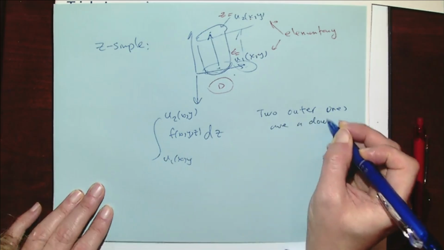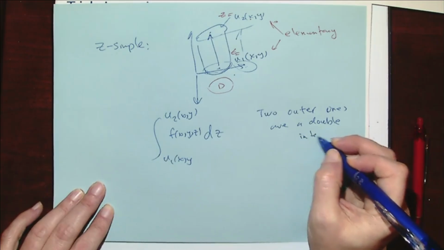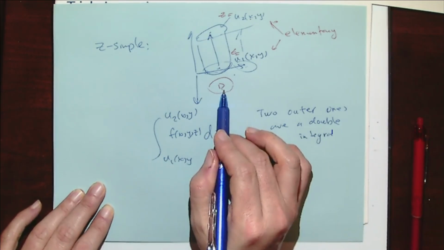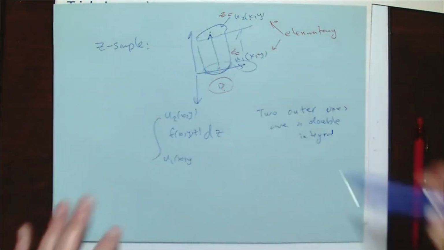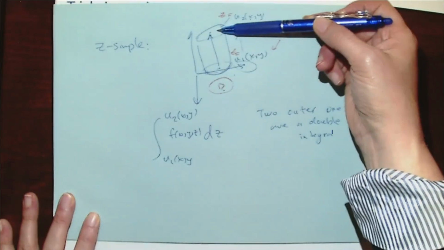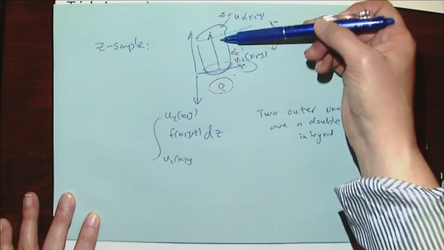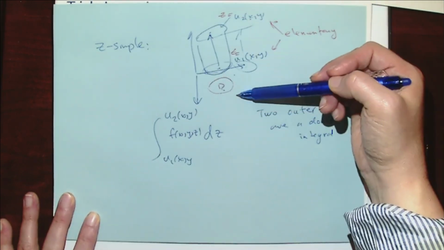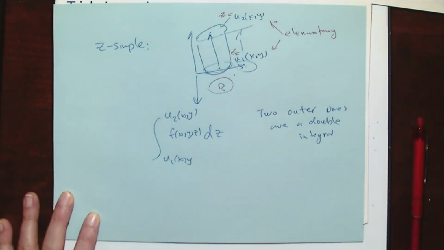A double integral. Sits just like a double integral. But how do I set it up? Do you see that D down here? That's basically the shadow of this shape on the xy plane. Shadow of the solid on the xy plane. That's the domain of the solid in the xy plane.